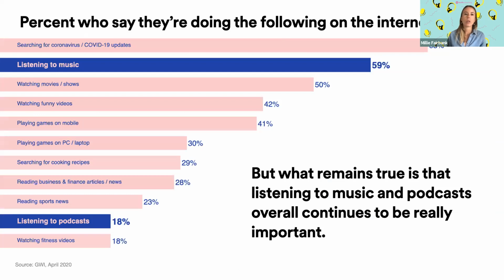What we wanted to touch on first is the media landscape over the last 6 months. 2020, as we all know, has been a year like no other, and we've seen changes in how people are consuming media content online. We've seen people change their routines. People have increasingly been watching movies, series, funny videos, gaming, searching for cooking recipes. But what remains true is that listening to music and podcasts continues to be really important. Despite all these changes, consuming audio media is extremely important to people in 2020.